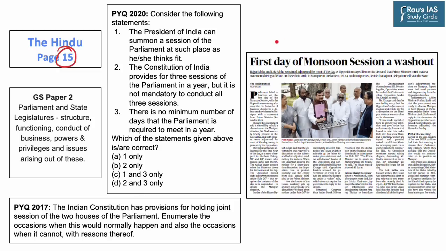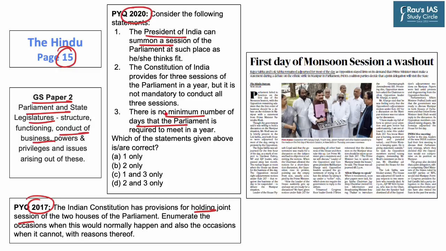Now parliamentary sessions are important from exam point of view, which can be seen from this GS paper 2 syllabus in UPSC mains, which describes Parliament and state legislatures and conduct of its business. It is also important from mains point of view, which is apparent from this PYQ of the year 2017 on joint sessions. Also, a question on similar lines appeared in prelims of the year 2020, where a question asked us about the powers of the President of India to summon a session and the minimum number of days that the Parliament is required to function.